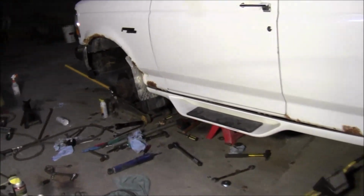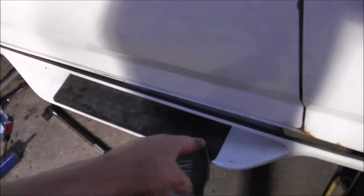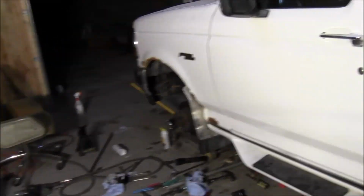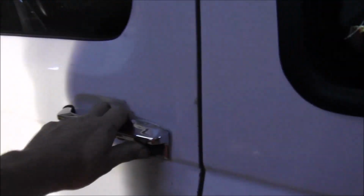Also, there's a bar underneath this step, like a tube. It's kind of in a U underneath here, and it's bad, so I think those are going to come off. I think it might look better without those. I'm trying to come up with a color scheme for it, and I think blue is going to be part of the color because the interior is blue.